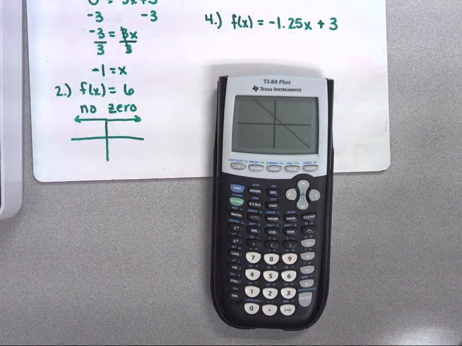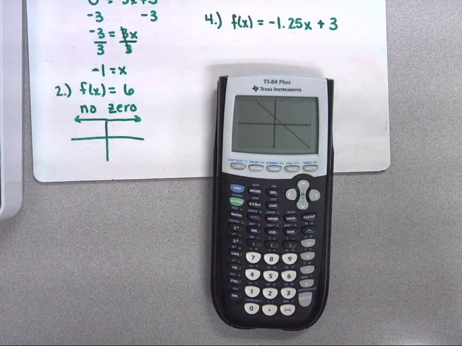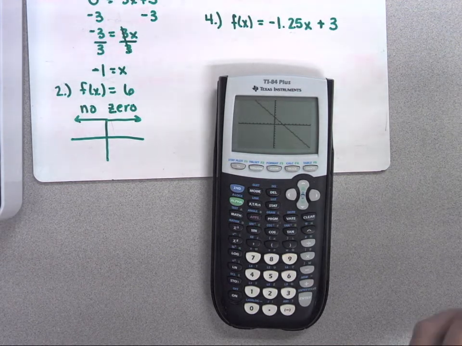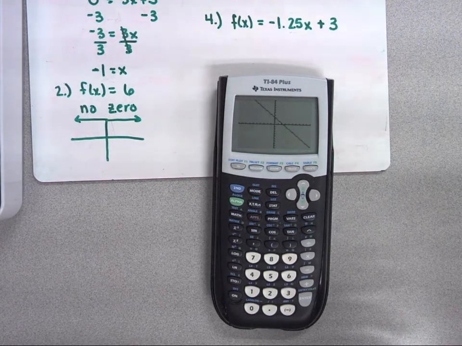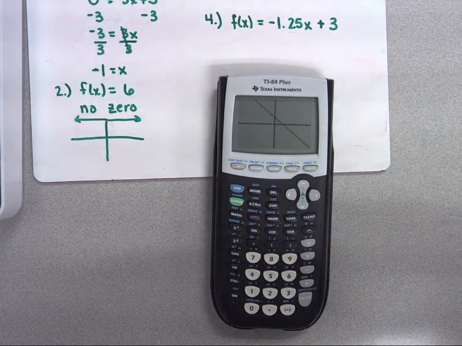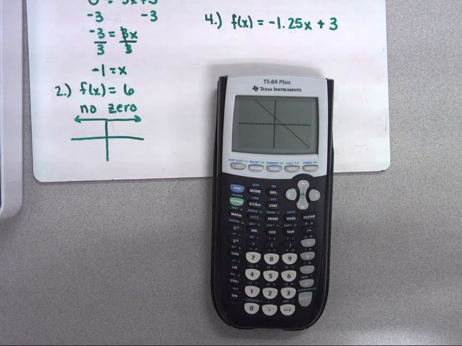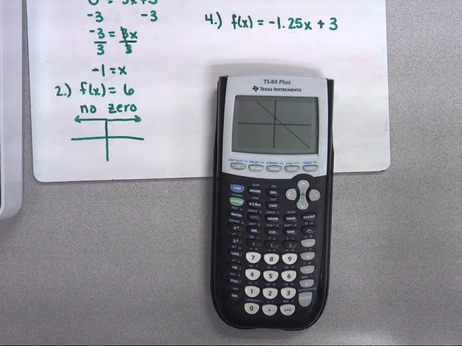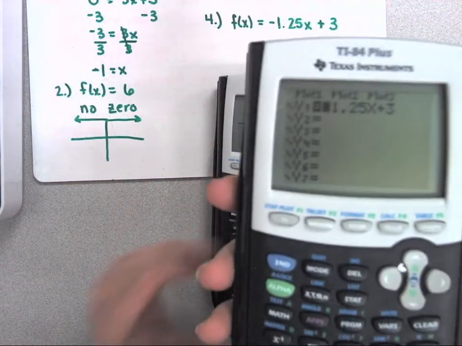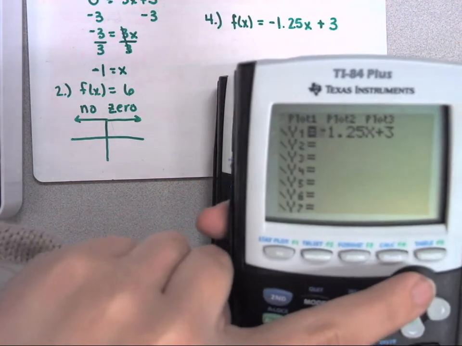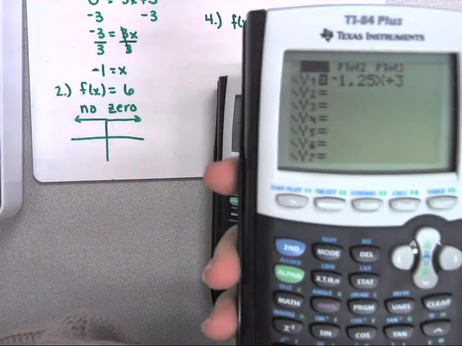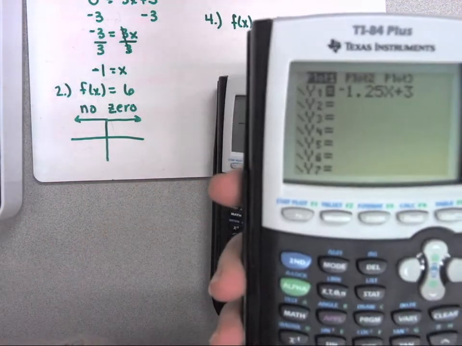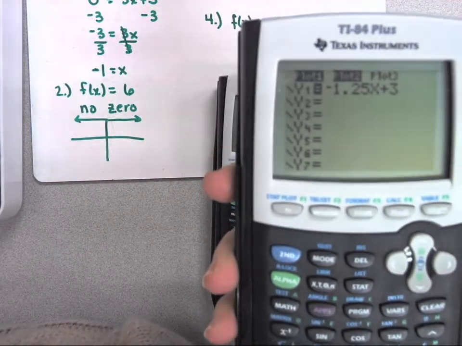Hold on. Okay, here you go. It had that highlighted. It can't be highlighted. It was trying to do 2 graphs at once. So this is Jimmy's. You see up here how it says plot on his equation? If you have anything highlighted, it's going to try to graph multiple things.